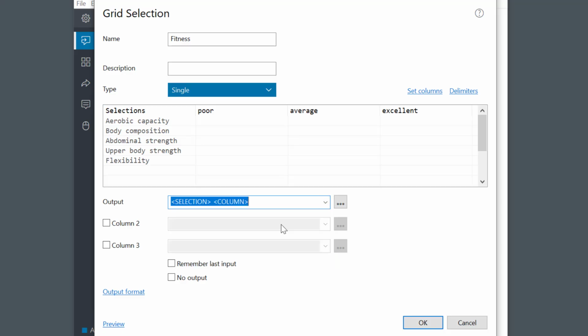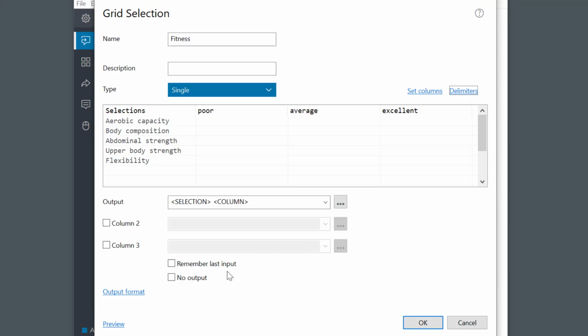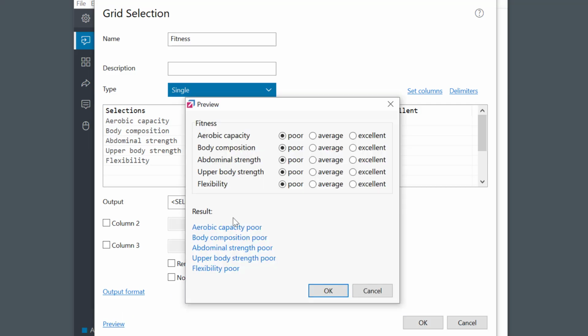And since I want each rating to be shown in a new line, I'll go to delimiters and set the first two delimiters to enter instead of commas. In this case, I'll make sure a group output option is disabled. Let's try. Great. I now have ratings listed nicely on its own new line.